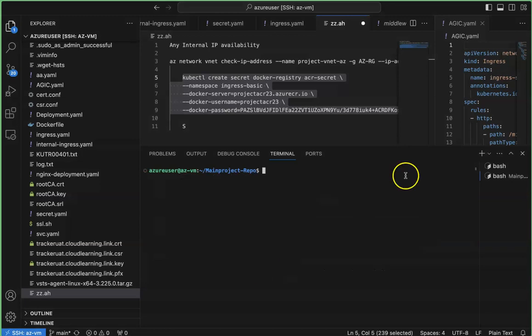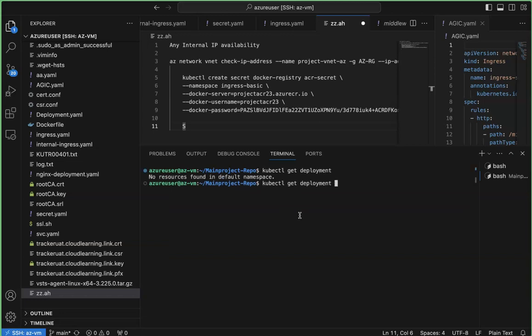Once the secret got created, what you need to do? The next important thing here is, team, ACR secret created. That's awesome. So now the interesting fact here is, once the secret got created, this is the time for you to double check your deployment. kubectl get deployment. If you go for the deployment, you know very well your namespace is different, Nginx-basic, you need to give that one, team.